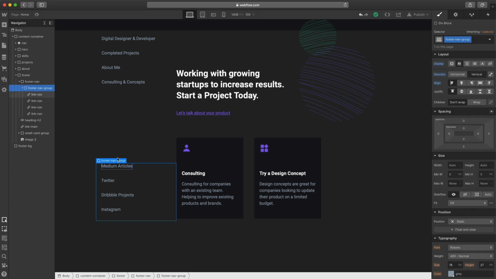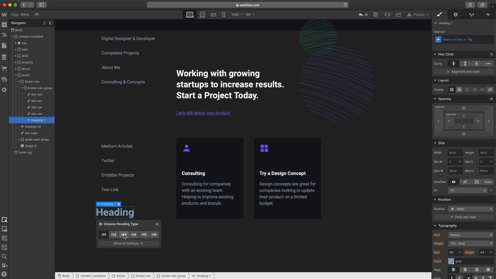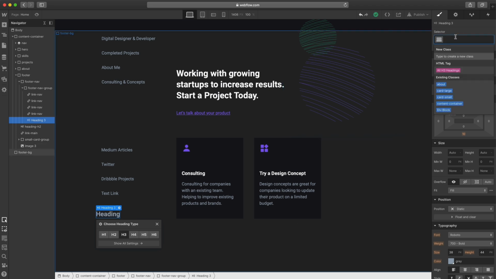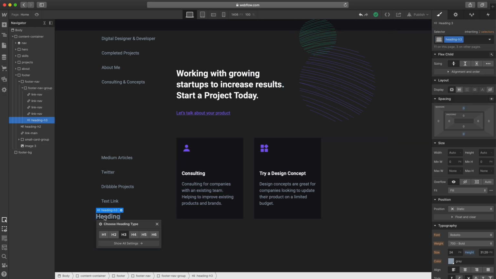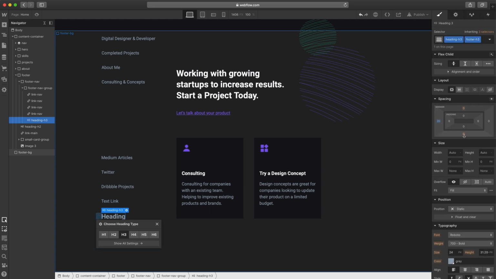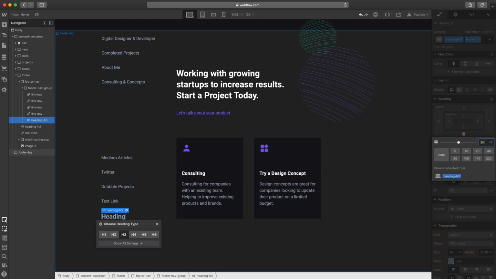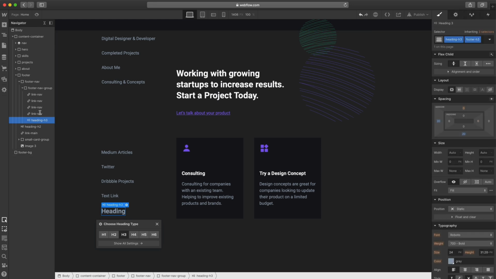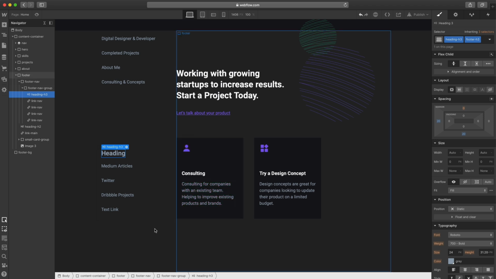Also inside of this nav group, let's add a heading. So Command K, and then we'll add a heading. And this heading is going to be an H3. So we'll give that a class of heading H3. And then we need to add the padding and margin like we have on all of our other links in this grouping. So we'll make a combo class called footer H3, and we'll set those with that combo class. So we'll do 20 pixels on the left margin, and instead of 30 on the bottom, I'm going to do 20 pixels for now, and we'll set this to the top of that and see how that sits.